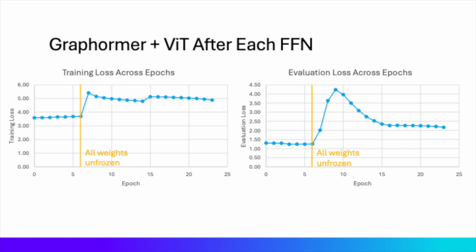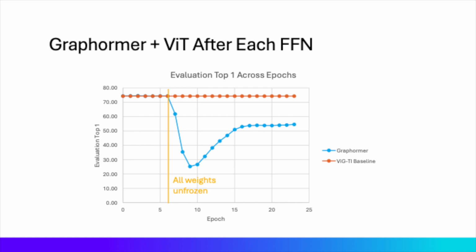At epoch 8, we unfroze the full network, allowing all of the modules to be trained. This caused an immediate spike in both training and eval loss as the model had to adjust all parameters at once. During the frozen phase, we noticed a 0.58% increase in model performance. This suggests that the addition of attention is causing the boost, but it also may be due to added parameters from the transformers. More epochs are needed to make this conclusion. Once our weights were unfrozen, our model plateaued at roughly 55% top 1, well below the baseline. This indicates that the early training phase did not set a strong foundation.